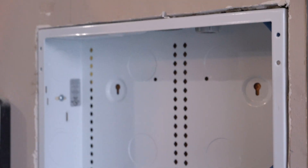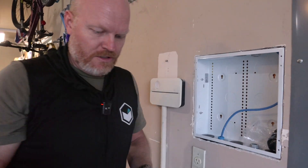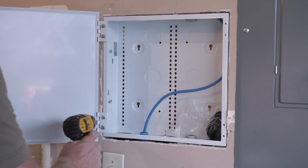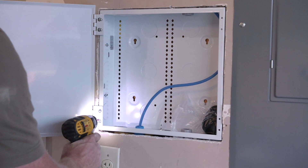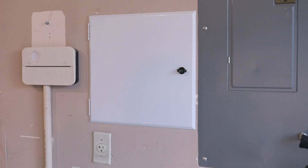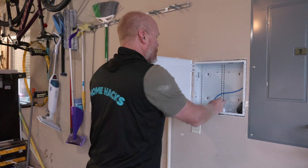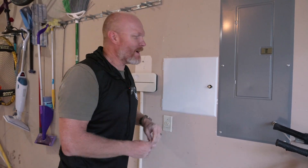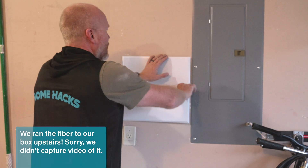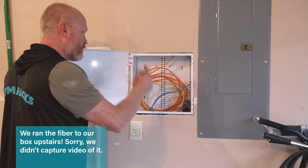Here's our power. All we need to do is put the lid on this enclosure — that's the last step. Slide that on, tighten these little babies, and let's see if it will close. Oh my goodness, it's like a professional did it — I love it. And I'm going to lock it, keep all you yahoos out of my internet. Don't be snooping on my internet! And we've got our new cat6 and fiber pulled, prepped, and ready.